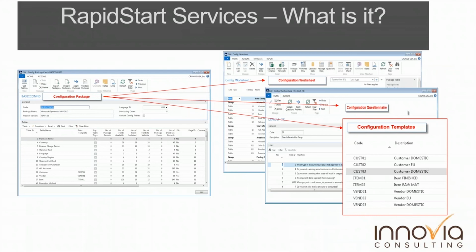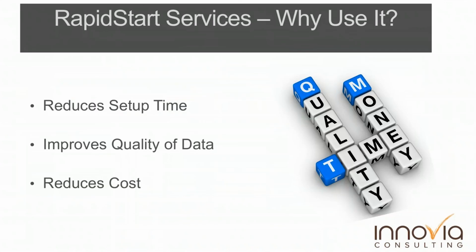So a lot of people think about RapidStart when they consider setting up their NAV for the very first time. But really, when we begin to look at how RapidStart can help us manage our data, maybe roll out a new ISV solution, I think you're going to find that there are other uses for these tools than might have immediately been apparent. And so RapidStart Services starts out with several components: a configuration worksheet, a configuration questionnaire, and configuration templates that all combine to create a configuration package.